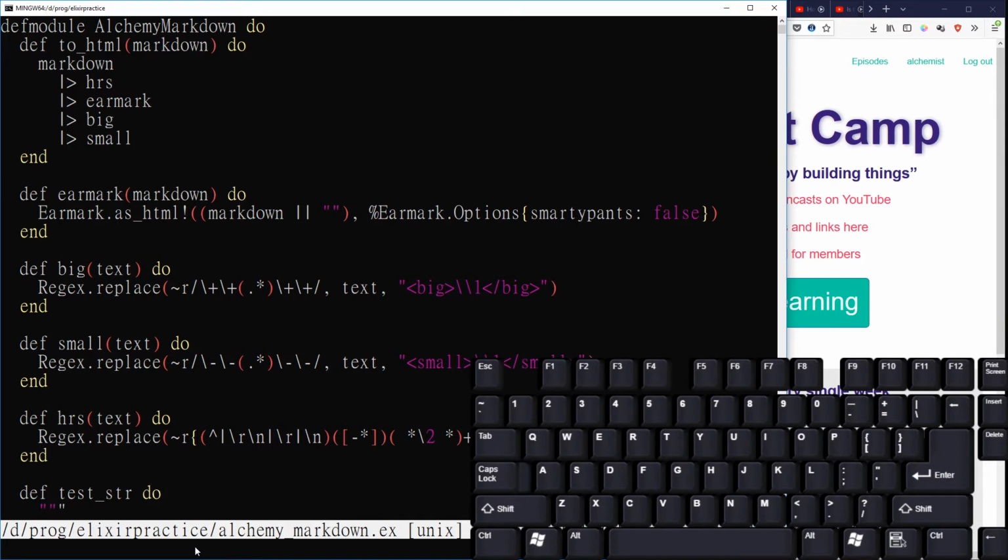L is moving me right, and then H moves me left. So H and L to go left and right, J and K to go up and down. It takes some adjustment, but it's very fast because your fingers are just right there.